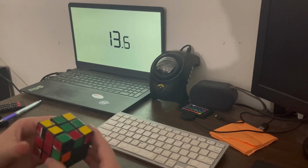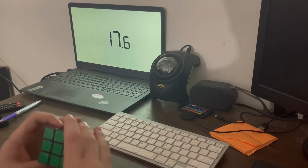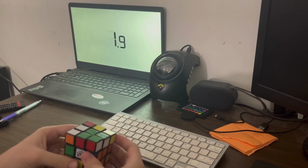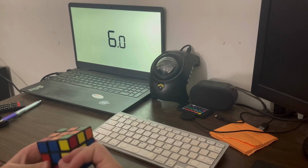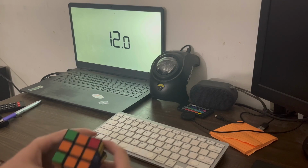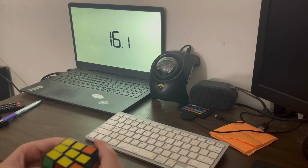But eventually I got this, and once I did get this, I was actually able to upgrade my main from an original Rubik's brand all the way up to the most advanced cube in the world. Another Rubik's brand, but this one was faster and had tiles. With this cube, I was able to get my time down to about 12 seconds, and 20 seconds average, 12 seconds being the PB.